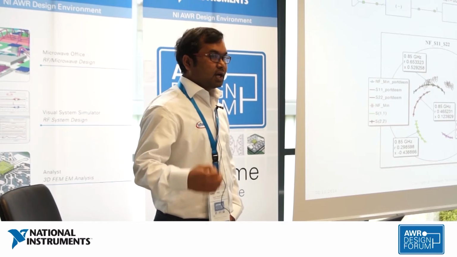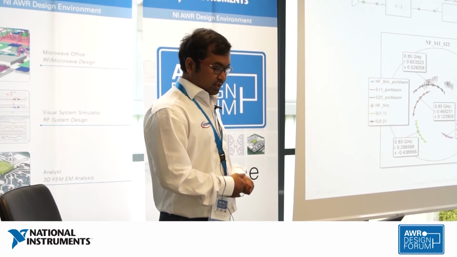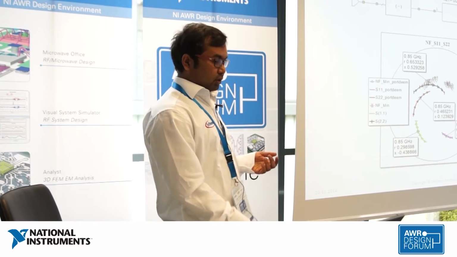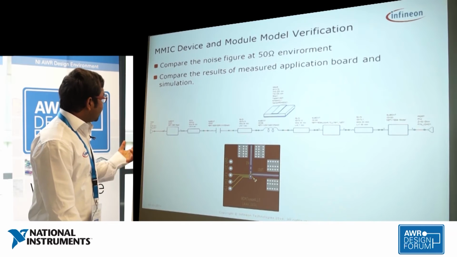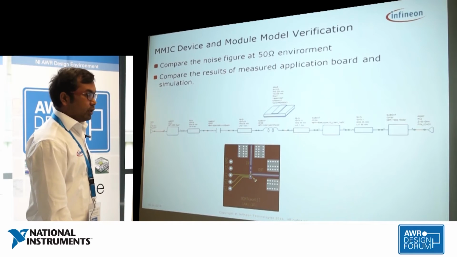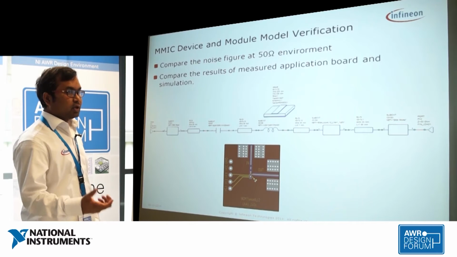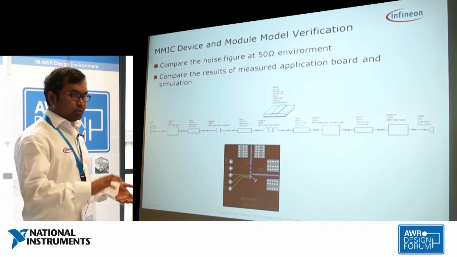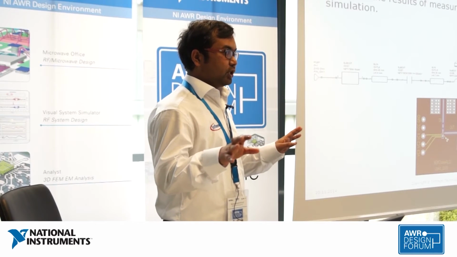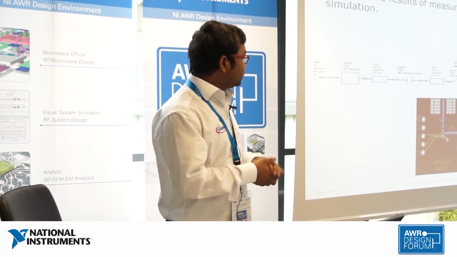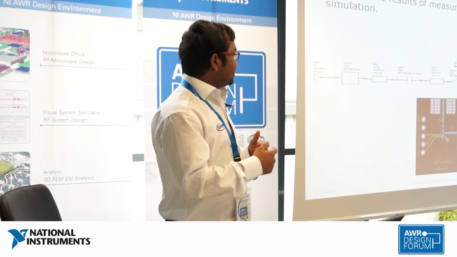Now the question is, how valid is the model? How accurate is it? To verify this we need to do some verifications. The simplest verification we did: we measured the noise figure of the board we used, then we simulated it. The measurement and the simulation should agree to show that they are quite okay. And this is the first verification.